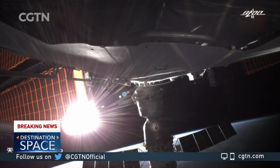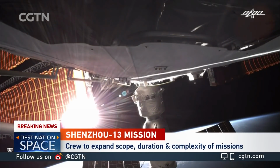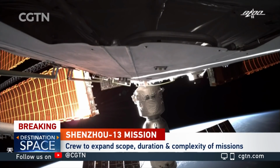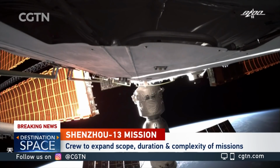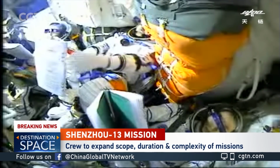I wouldn't be surprised if they're actually doing something in the cabin right now where they would take a little probe out and take an air sample for the engineers back home. As soon as they enter the space station, I'd be really surprised if they didn't do a quick grab, as we would call it, of the air just to see what the air was like in the space station after having been up there without people in it for a while.